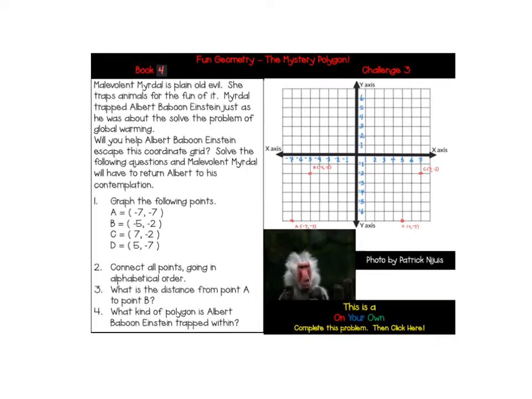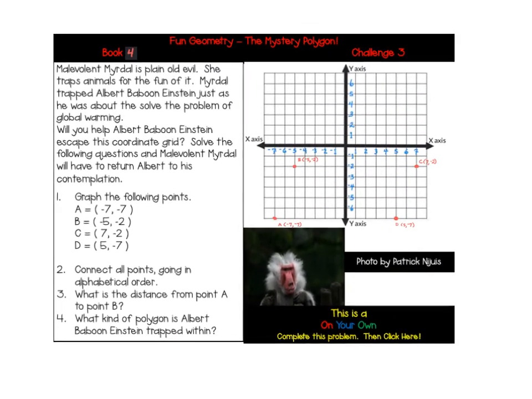And let's move over here and look at what our problem is for number 2, my friends. And for number 2, we need to connect all the points going in alphabetical order. Alrighty, super. So we're going to go from A to B to C to D and right on back to A.